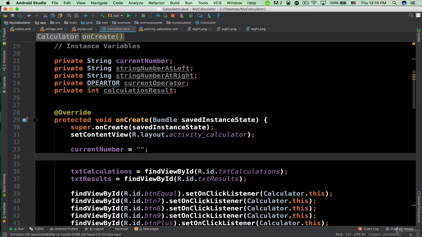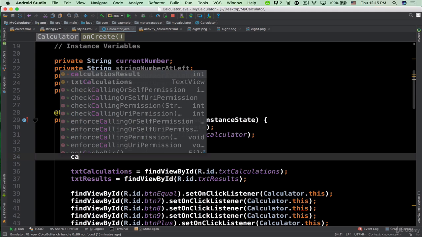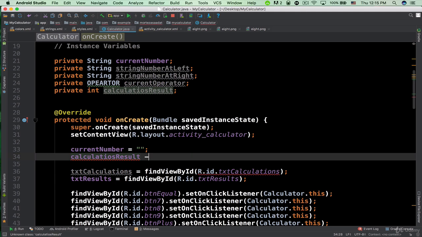So we are just going to assign an empty string value to this currentNumber variable. And for this calculations result, we are also going to assign an initial value of 0, semicolon. So in this way, when the app runs, the values of these two variables are not null. We already assigned a default value to these variables here.